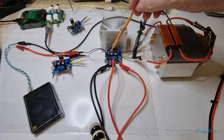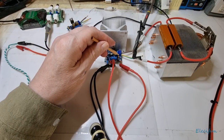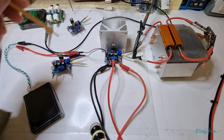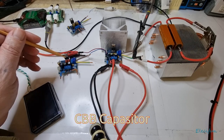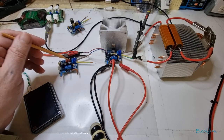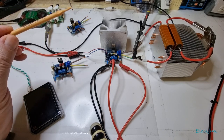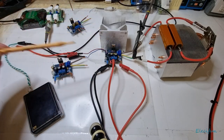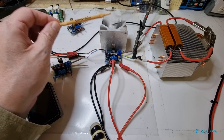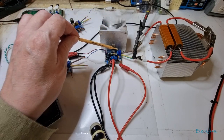I did play around with a film cap down here and also CBBs, but after hours and hours of testing it became a little bit inconclusive, so I went back to the ceramics just so I could do some tests showing you the difference when using a genuine chip as opposed to the ones that get sent out with these kits.